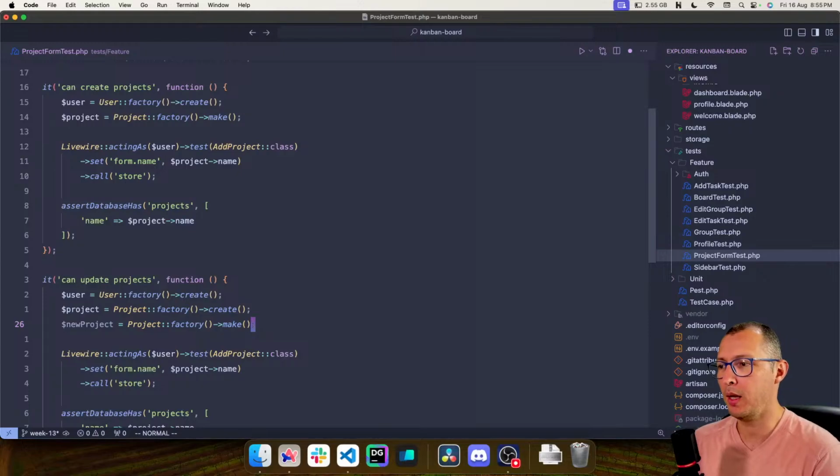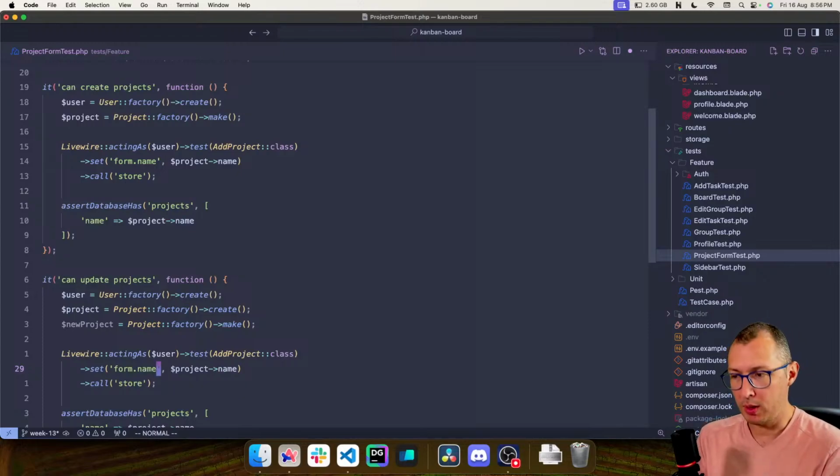This will not be in the database. I'll just use this one to call or set the name. Okay, now we need to pass a parameter to the add project. Do we? No, wait.